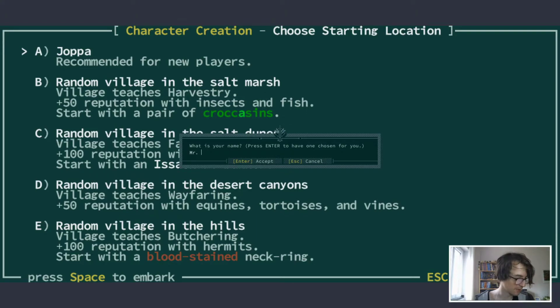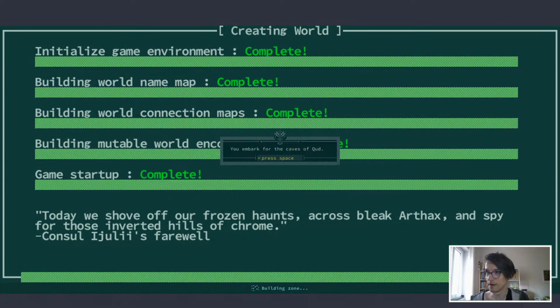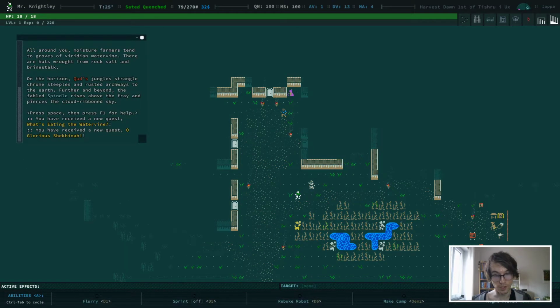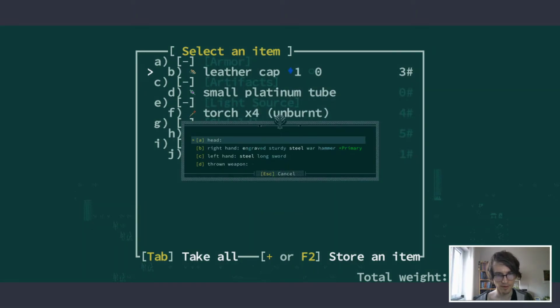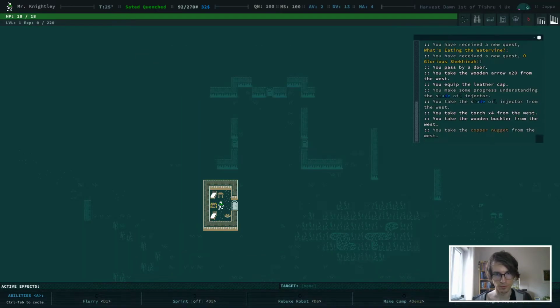Which other misters were there? Let's take the other one. Mr. Knightley. I'm gonna switch books here. Okay. I am in search of work. Let's do that. You intrigue me. Okay. Leather cap, that's good. Goes on the old noggin. Yes, shade oil injector. Torch, wooden buckler, copper nugget.